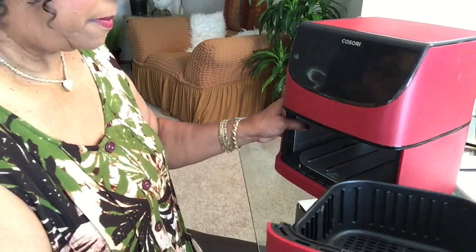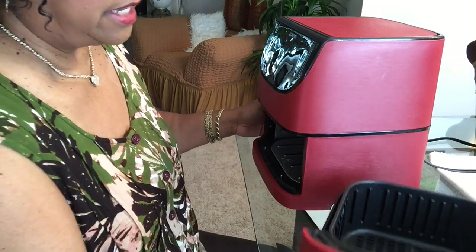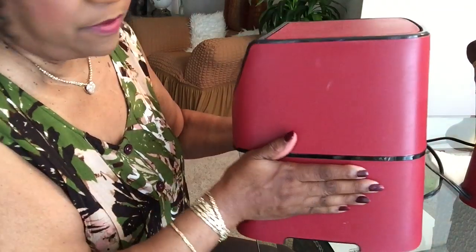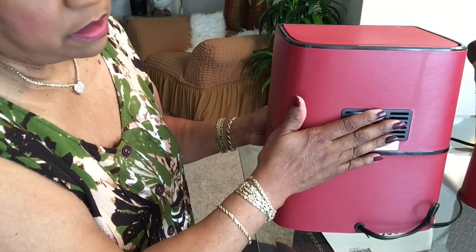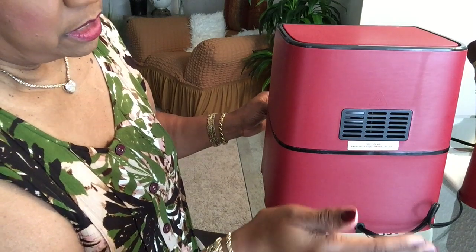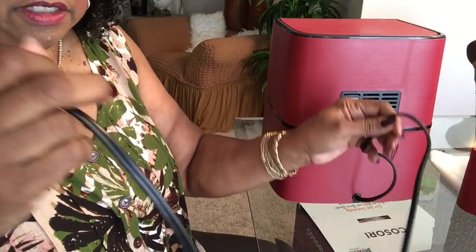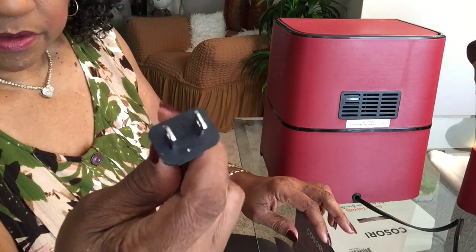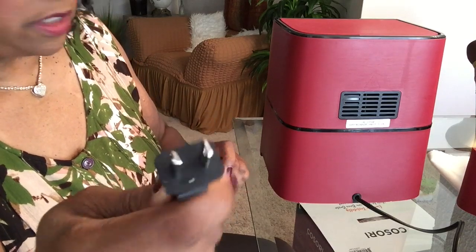And what else? Let me see. Okay, the air fryer comes with little side grips on each side, so it's easy to pick up and carry. Look at that. One on each side. It has a vent in the back, so this should not be jammed up against your wall when you're cooking, but pull it out some from your wall. And the cord looks like it's about 3 feet long. Nice length cord. And this kind of plug. Polarized. One blade is wider than the other.